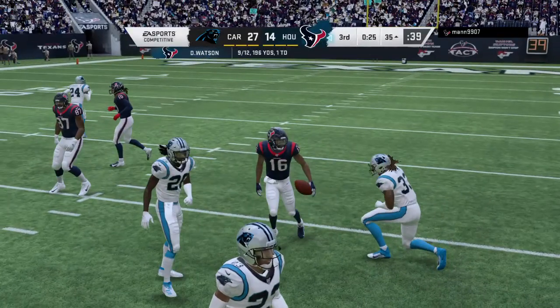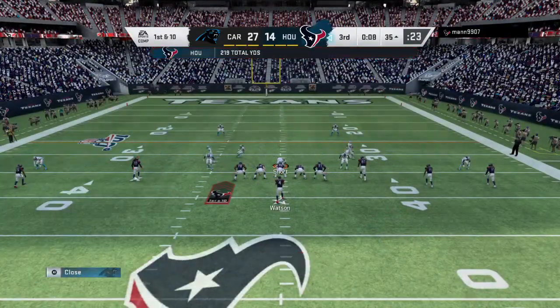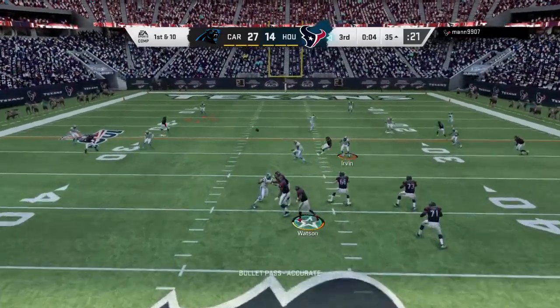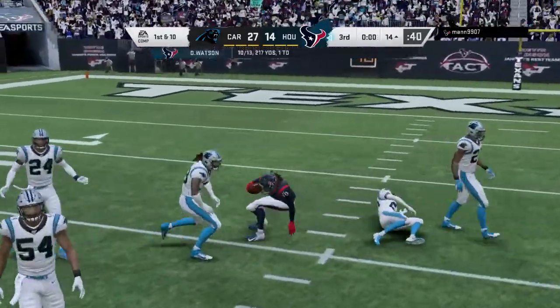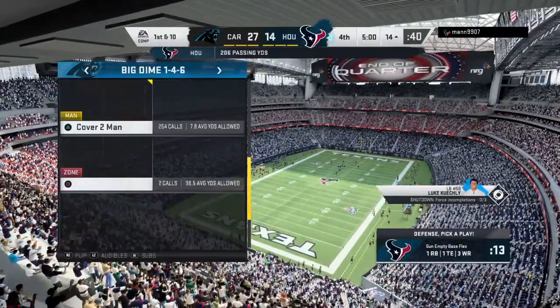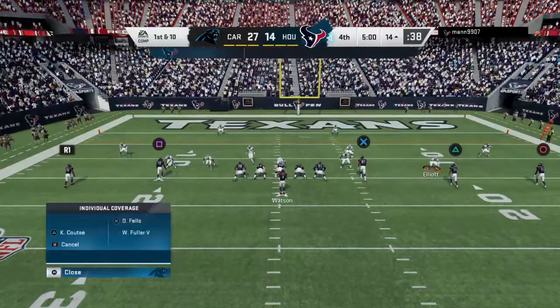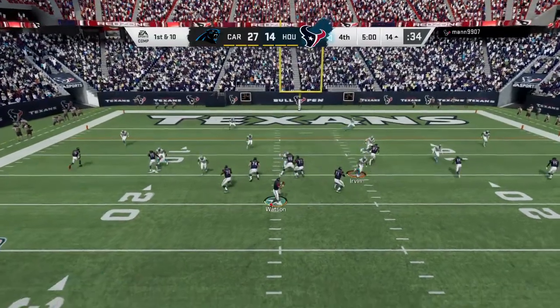And all the way down to the 35. A huge play there for Houston. And even 40 yards. Here's Watson. He finds Hopkins complete. And all the way inside the 15 before they drop it. A little over 20 yards there, and in 2 plays, they've now moved the ball over 60 yards. So signs of life in what's been a dormant offense in this second half.